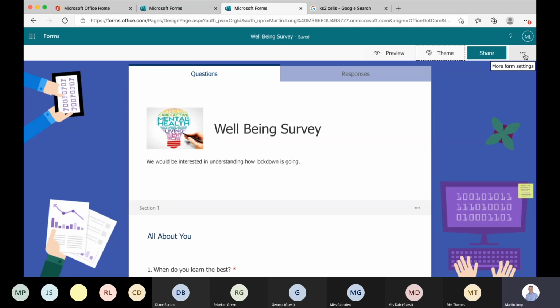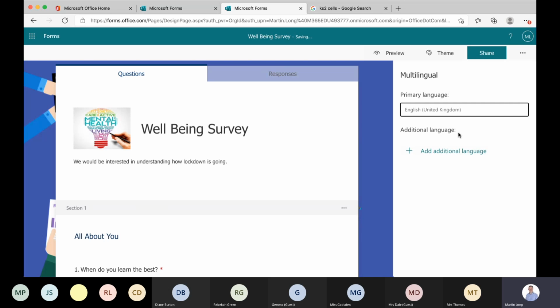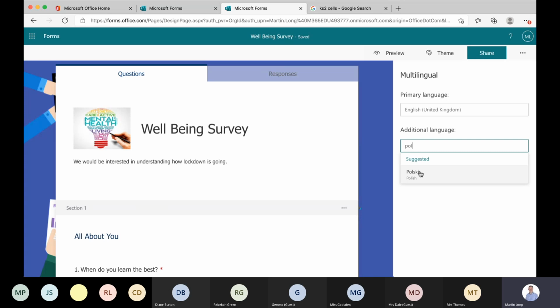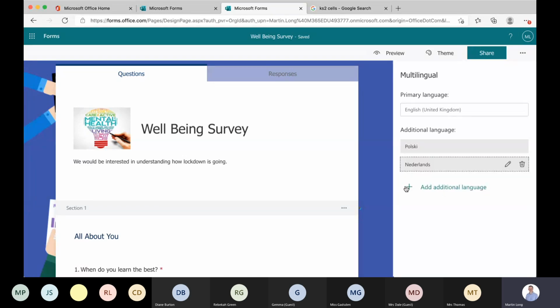On the side here, you've got more settings, and then when you're ready to share your form, there's the share button. So we'll look at more settings first. If you wanted to have a multilingual form, this is where you add those other languages in. So if we knew that we had Polish, and we also know that we've got Dutch, let's say, and we've also got French.